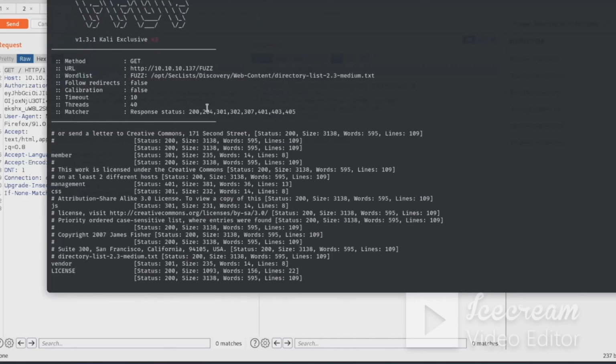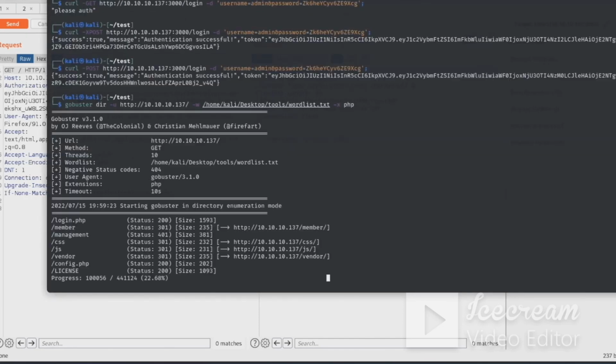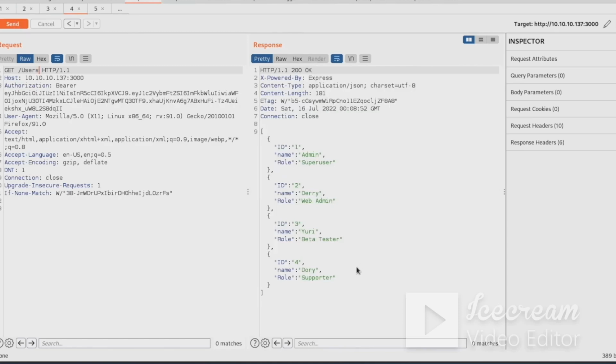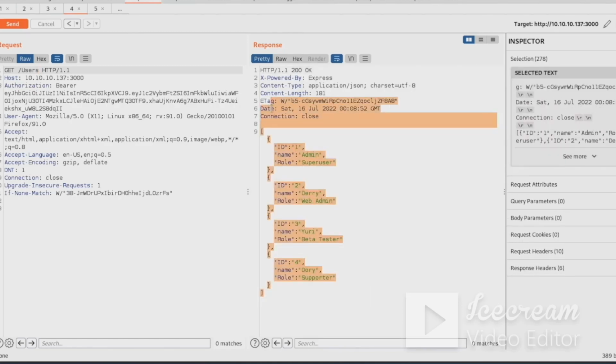If you remember over here, where did we run that? Over here, we have all of these different things. As we enumerate these endpoints, one of the first places we should check is something like users, and we can send this, and we get the users back on the box.